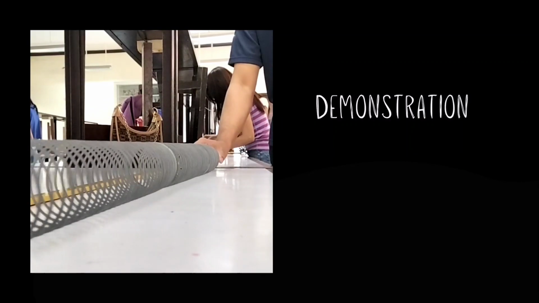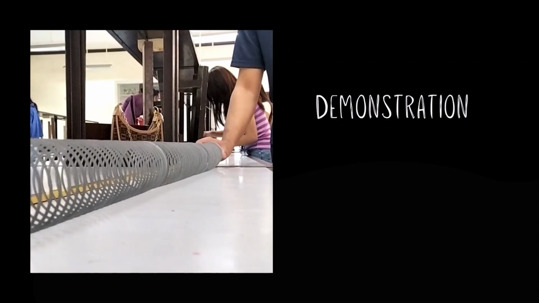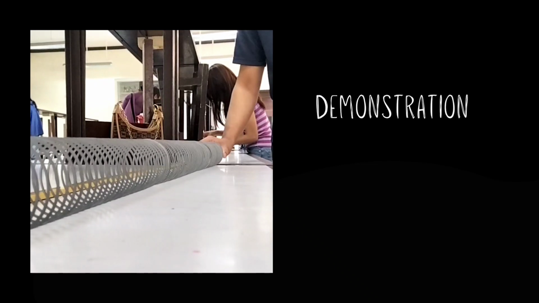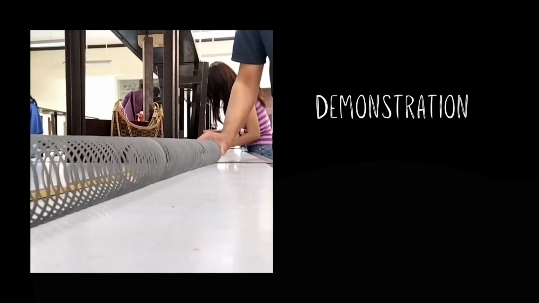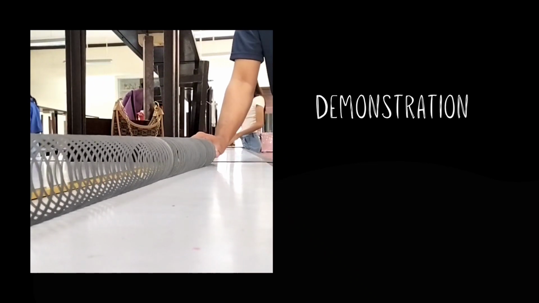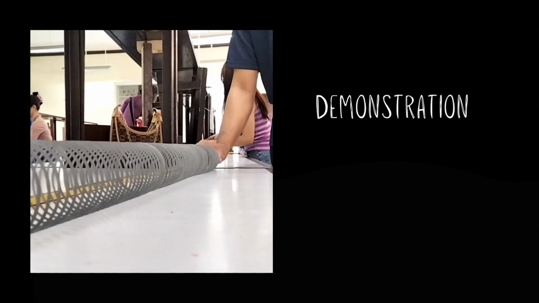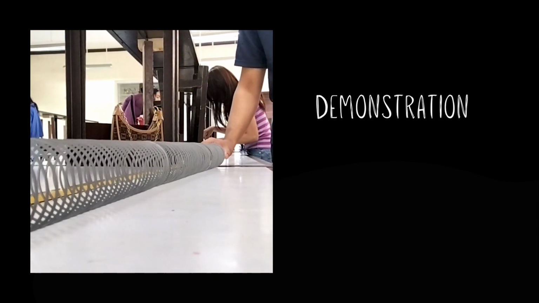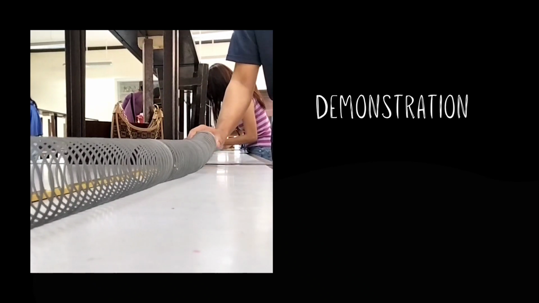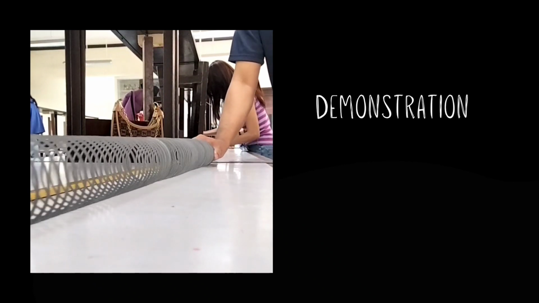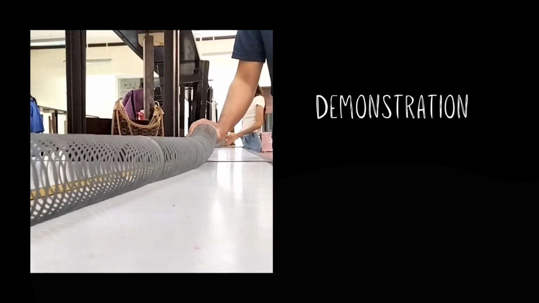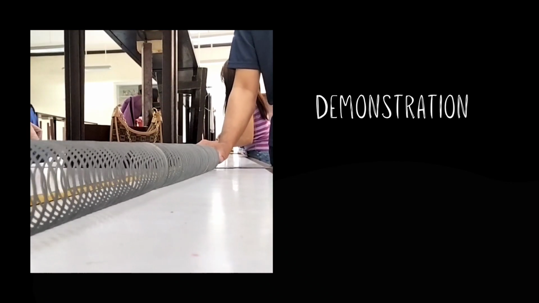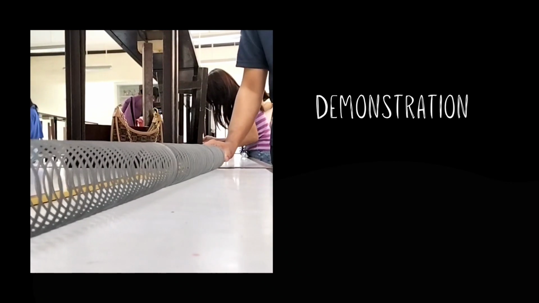Now, if I do this repeatedly, you'll notice a series of compressions traveling down the slinky. Increasing the speed of my pushes changes the frequency, and the strength of each push changes the amplitude. So, this simple setup perfectly demonstrates how sound waves travel through air, not by the air moving to your ears, but by compressions moving through the air.